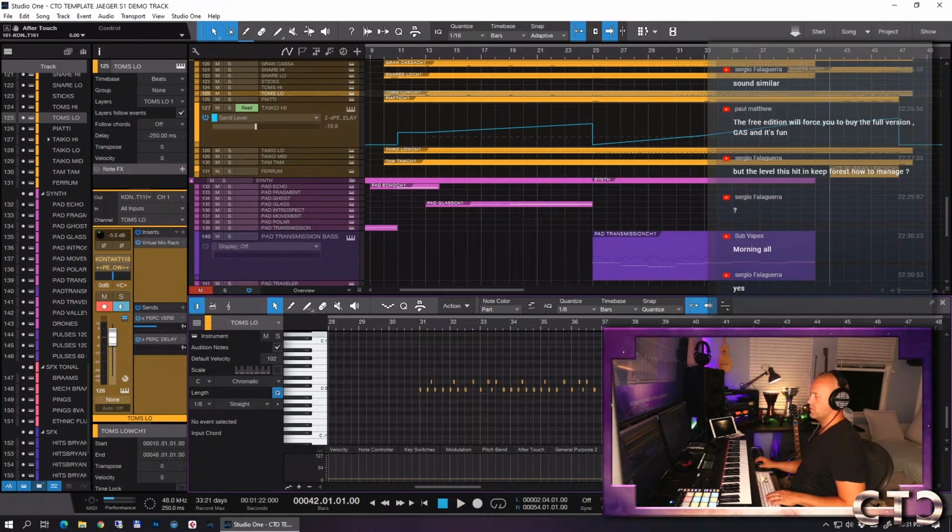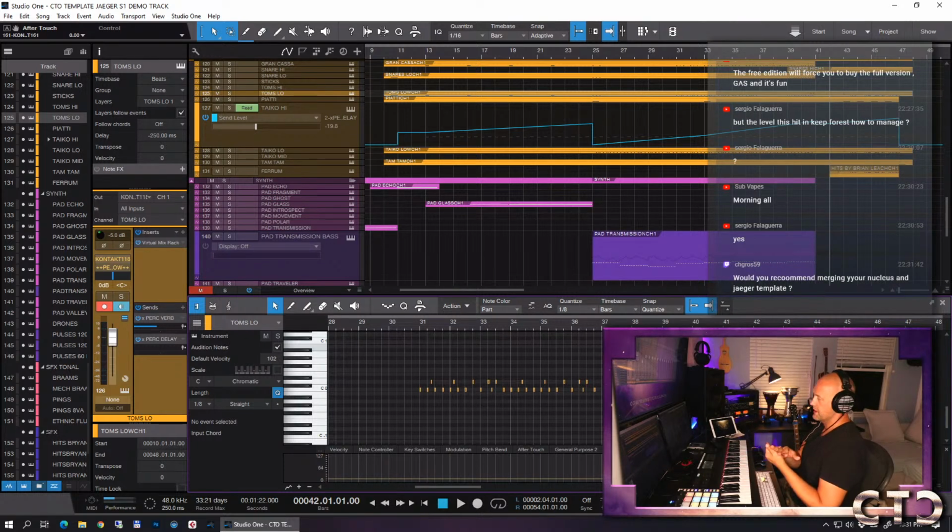So they leave the one open for the big hits. When you have percussion and big hits, try to make sure that they don't necessarily fall together.